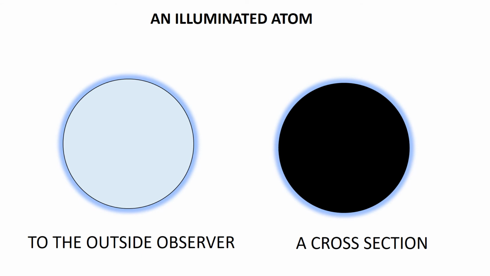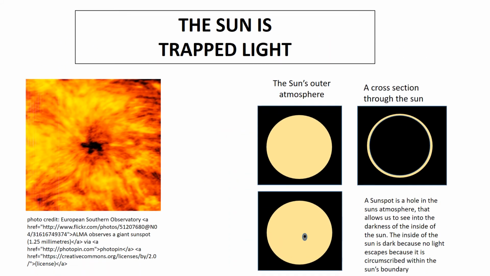So what about the sun? How can that be black? Here we have a picture of a sunspot. It is black. One of the great mysteries of modern science is why sunspots are black. Sunspots are seen beneath the bright outer convective zone of the sun. So according to the nuclear fusion model of the sun, the inside of the sun should be hotter than the outside. So sunspots should be blazingly blue-white, which they are not.